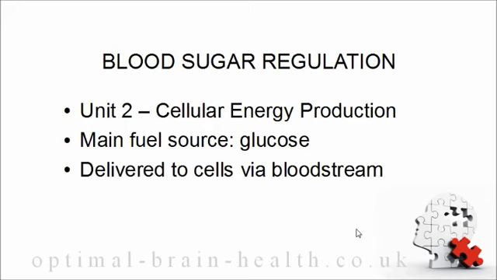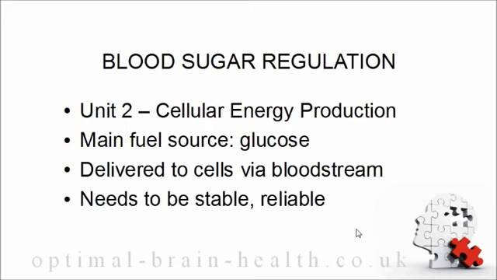Now, because ATP only lasts in the cells for a matter of seconds after it's created, we need to have a stable and reliable blood supply of glucose in order to maintain the functioning. So the job of regulation is to take a very intermittent intake of fuel or sugar into the body, when we eat that is, and turn it into a smooth and stable blood glucose level. So that's quite a challenge actually. And when it goes wrong, we get symptoms like energy swings or mood instability or even brain fog.